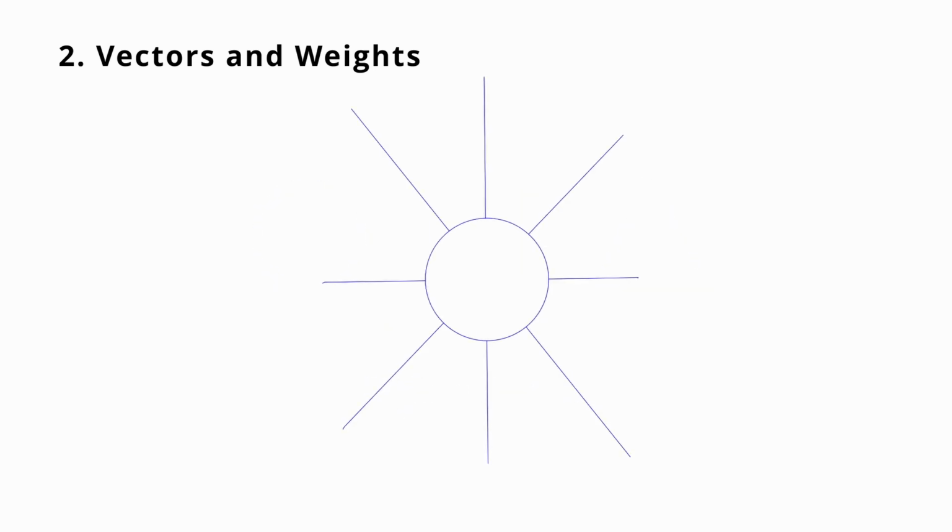Take this composition for example. The lines are the vectors drawing your eyes towards the center, and the circle is the weight where you're allowed to rest your eyes. To be fair, I did place the weight in the middle of the page, so composition is also a factor, but let's just ignore what I said as to not overcomplicate things.